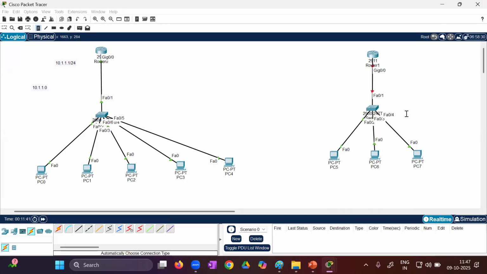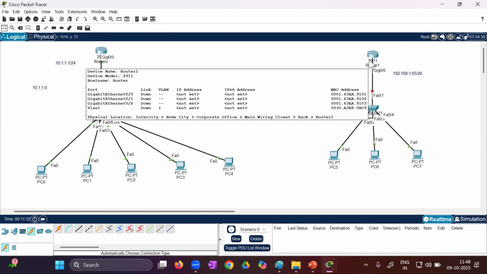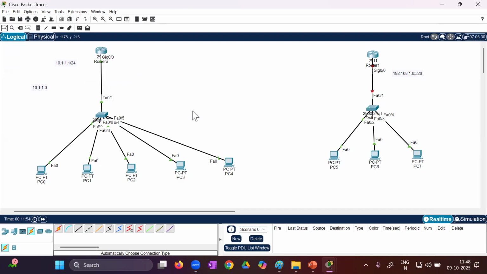Okay. So now you have to get the IP addresses for all these PCs. If you want to create a DHCP server on this router, and then you receive the IP, this is exactly the same concept. But I don't want that to happen.